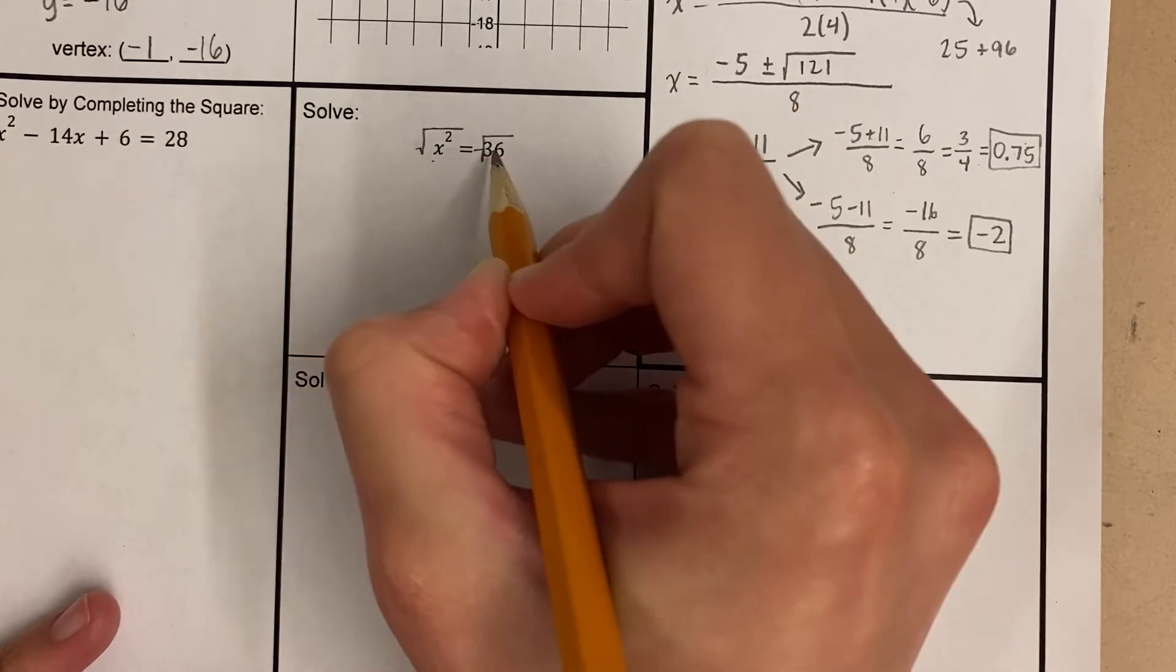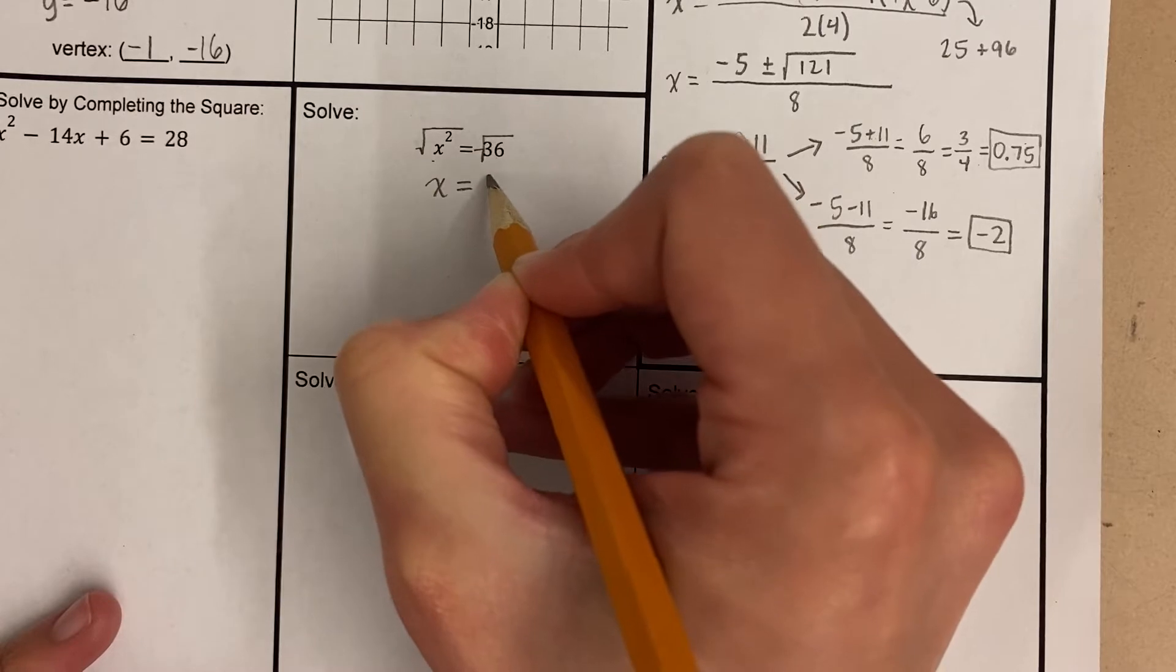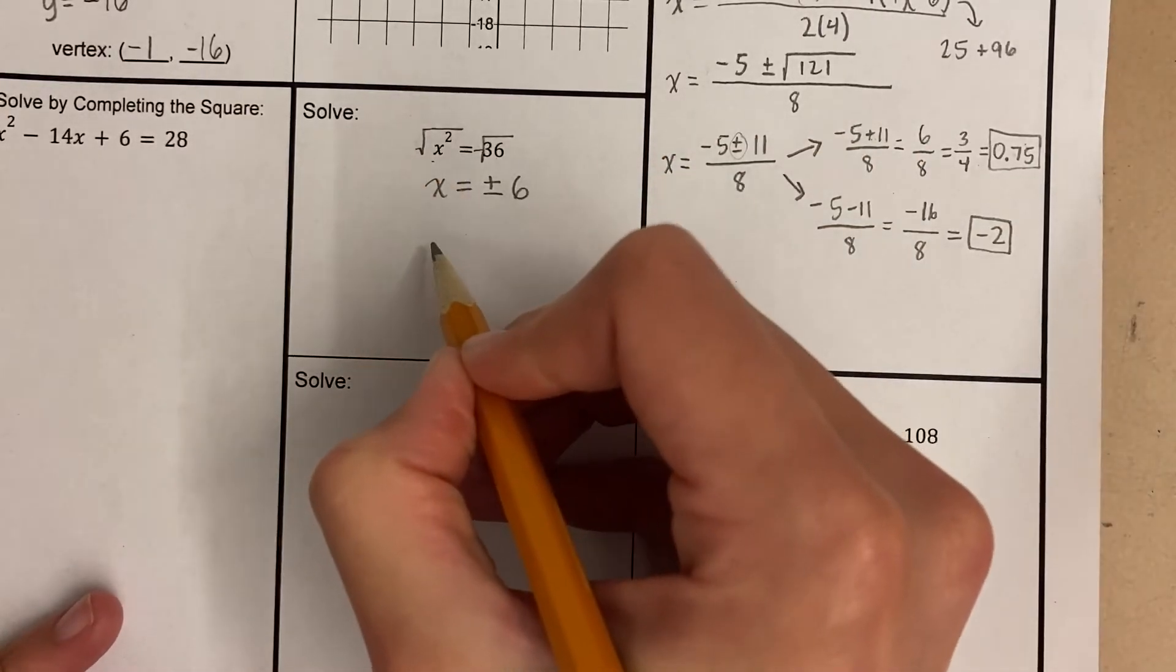The square root, right? If I square root one side, I have the square root of the other side. So this is x equals. What's the square root of 36? Careful. The square root of 36 is plus or minus 6. When you square root a number, there's two answers. It's plus or minus 6.